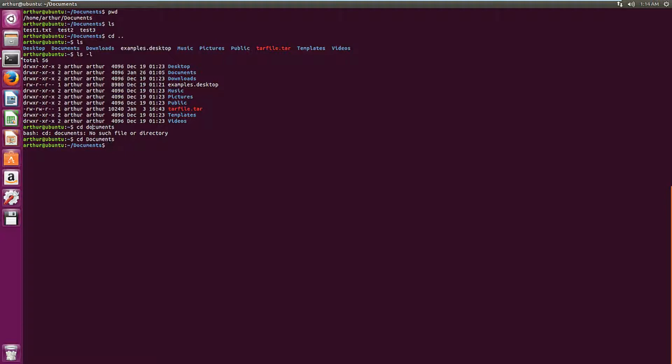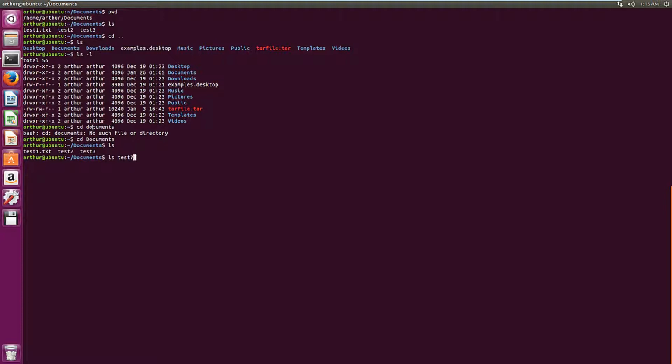What happens if I want to look at just specific files? Let's see what we have in the folder. So I know we have 3 test files. I want to see just the test 2 and test 3. So I can actually do test and a question mark.